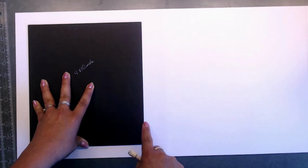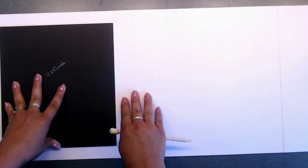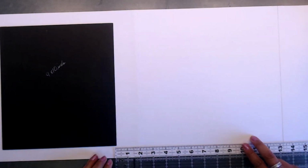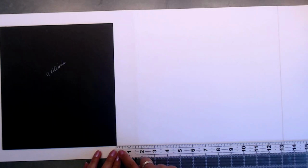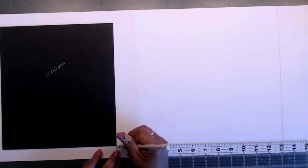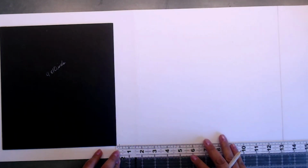Now to leave some space between our spine and our first chipboard, you're going to grab your ruler and you're just going to mark it at a 1/4 inch. So you're going to put the end of your ruler at the edge, or the end of your corner here on your chipboard, and you're going to mark it at a 1/4 inch. Okay, so I'm going to mark it here. All right, and that's where our spine is going to go.